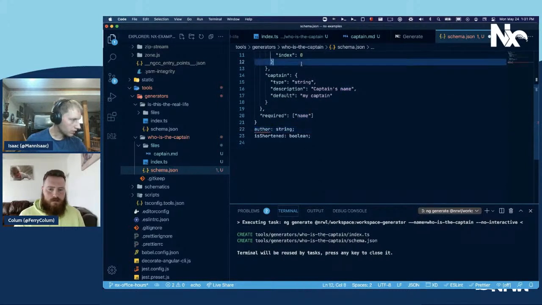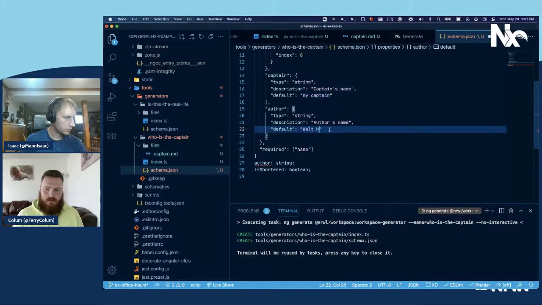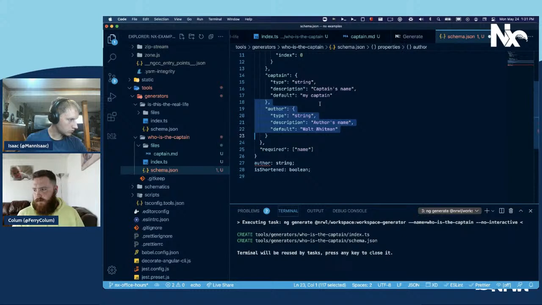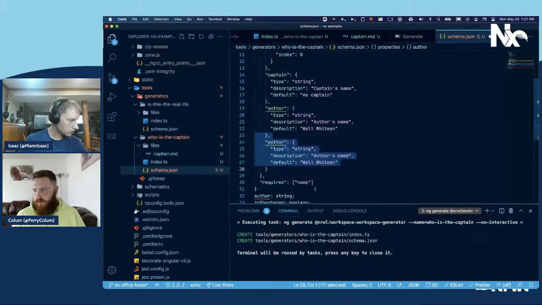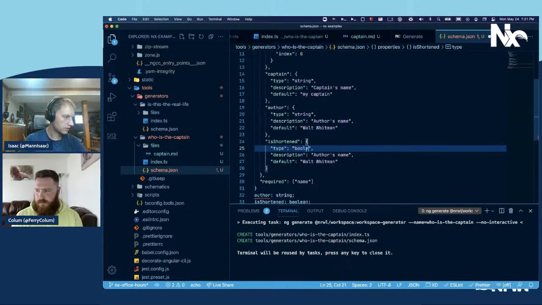We need author. Here, author. Author's name, default to Walt Whitman. Then we'll do is shortened. This is going to be a Boolean.